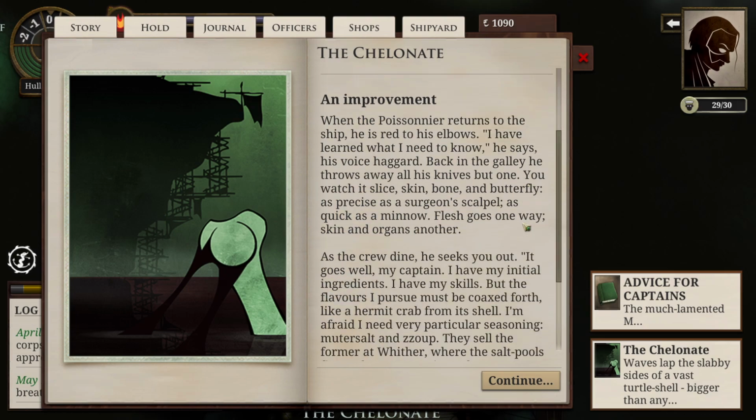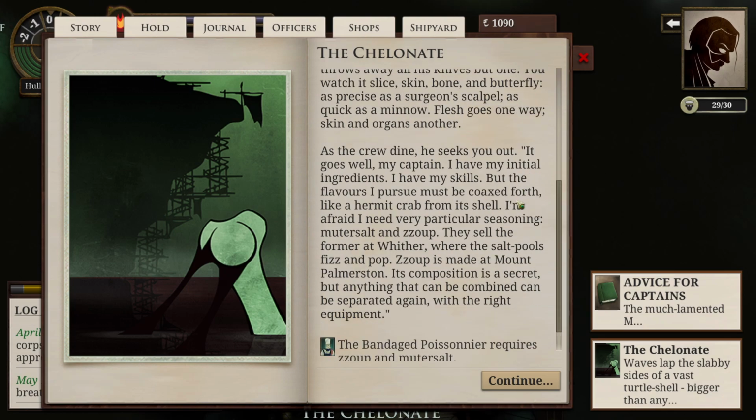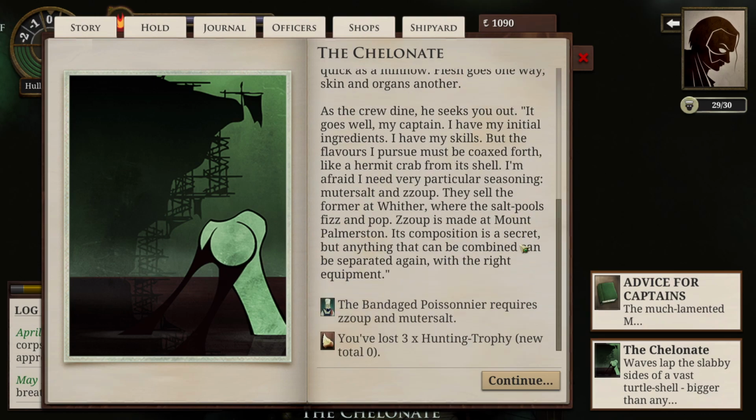An improvement. When the poissonnier returns to the ship, he is red to his elbows. I have learned what I need to know, he says, his voice haggard. Back in the galley, he throws away all his knives but one. You watch it slice skin, bone, and butterfly, as precise as a surgeon's scalpel, as quick as a minnow. Flesh goes one way, skins and organs another. As the crew dine, he seeks you out. It goes well, my captain. I have my initial ingredients, I have my skills, but the flavors I pursue must be coaxed forth, like a hermit crab from its shell.